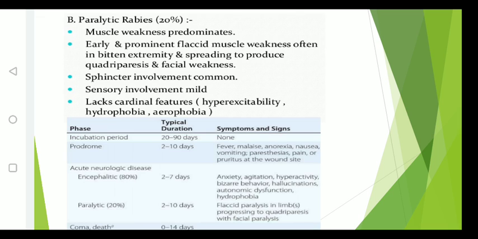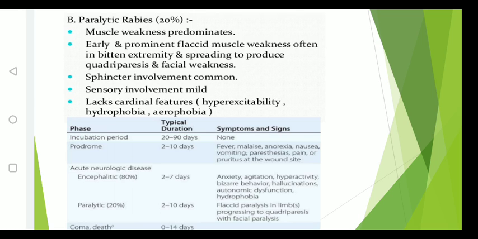Here the sphincter muscles may also have involuntary movement. Commonly it is an involuntary movement only. Sometimes the sphincter muscles become loosened, so unexpectedly the person will be passing stools and motions in the paralytic stage. Sensory perceptions also become involuntary normally, but it is very mild in nature in paralytic rabies. It lacks the cardiac features.